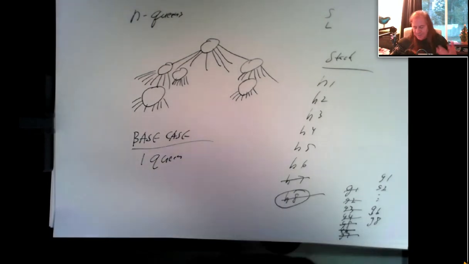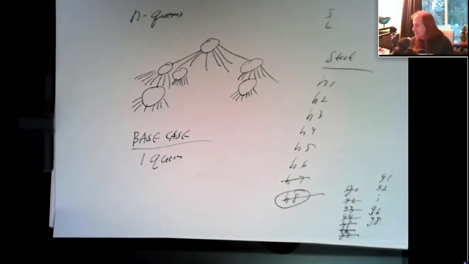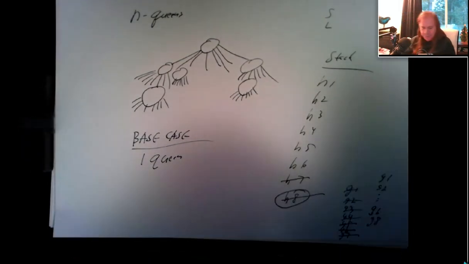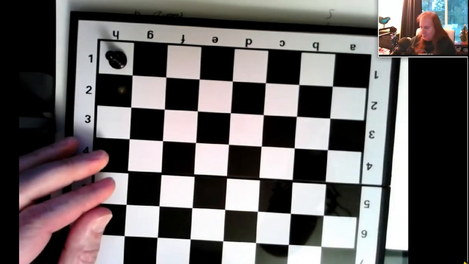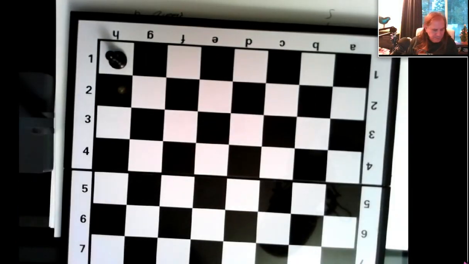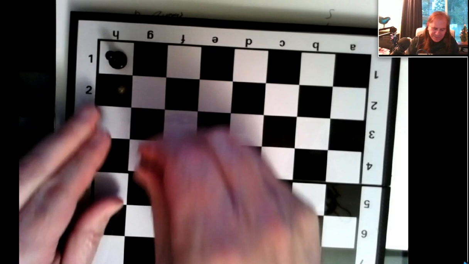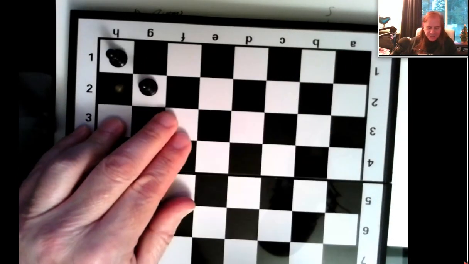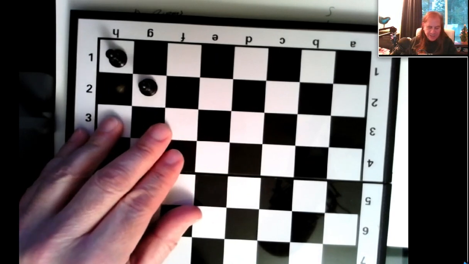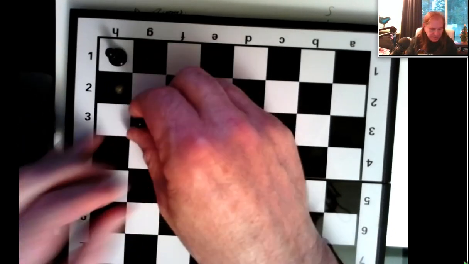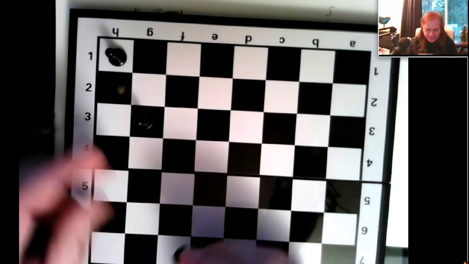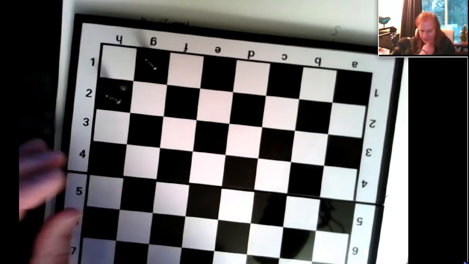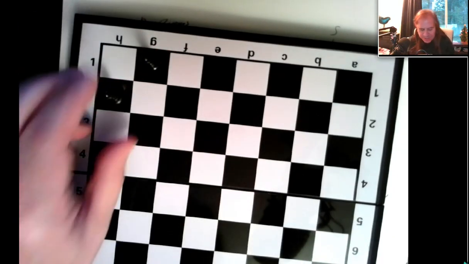And then we build up from there and we try to solve the two-queen problem. Two-queen problem is not actually solvable, right? Because if you've got a 2x2 board, we can't put two queens on a 2x2 board and not have them attack each other. But the three-queen problem, I don't think three queens is solvable either, but four queens is.